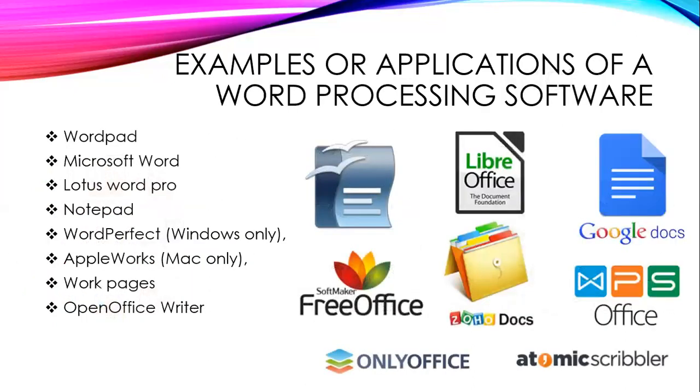So in here, you can see some of the examples we can take to create the Word document. You can see one of them here. You can see WordPad. The famous one is Microsoft Word, and the Lotus Word Pro, Notepad, Word Perfect, Apple Works, and Work Pages and OpenOffice Writer, and as well as we have LibreOffice Writer. So you should be able to identify these icons in your machine.